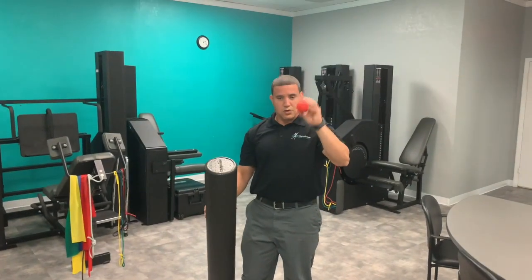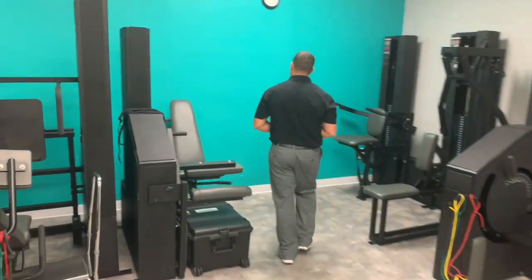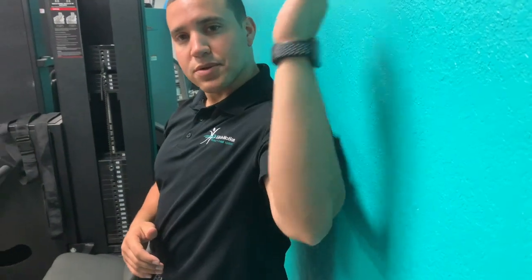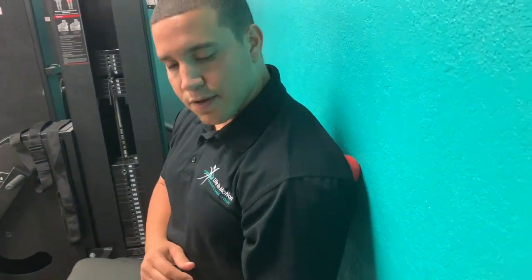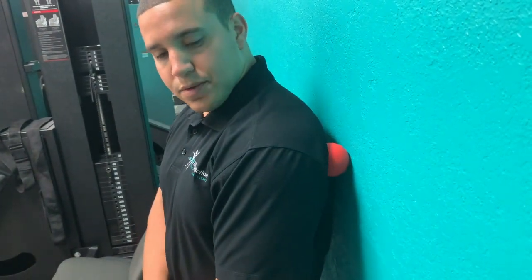So moving on with the lacrosse ball. So we're going to use this guy to hit a few spots on the back of our shoulder, most notably our rotator cuff. So these muscles back here are called our infraspinatus and our teres minor, and they help do this motion to bring your shoulder backwards. So if that gets pretty tight on you, it can definitely help alleviate that. If they're too tight, they can even stop your shoulder from coming forward like that. So we've really got to make sure we don't lose that mobility.